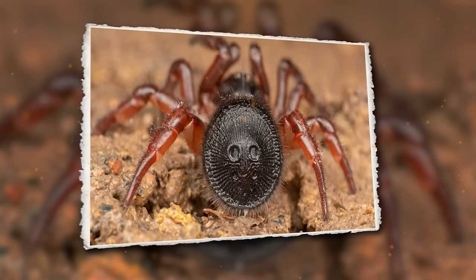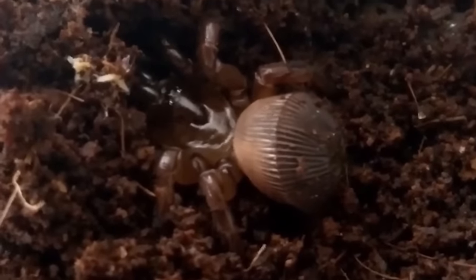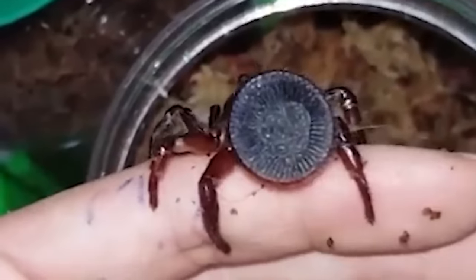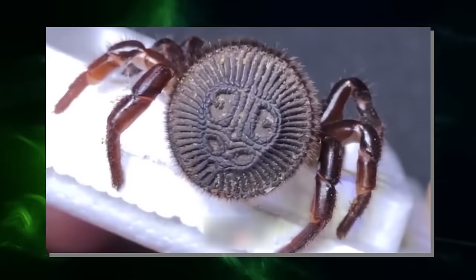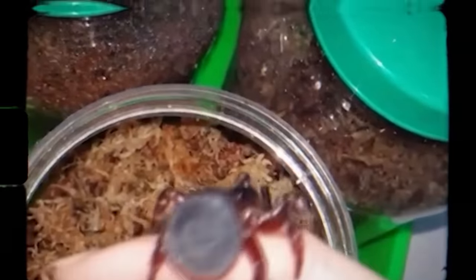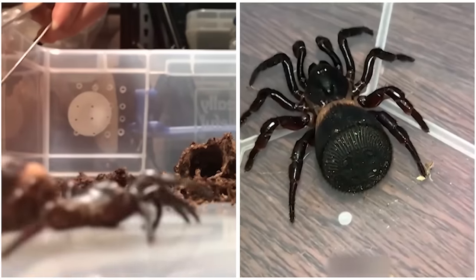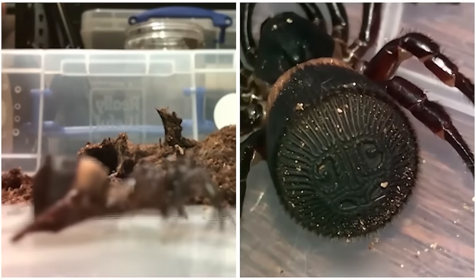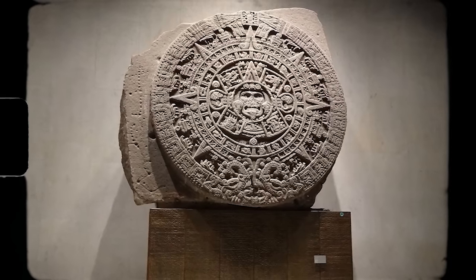The thing most people notice about these spiders is their amazing abdomens. All species in the Cyclocosmia genus have a similar flat abdomen, but each species has its small differences. These abdomens are like Kevlar body armor, and the main theory is that they evolved as a kind of defense mechanism — spiders with more robust abdomens had a survival advantage, being better at evading predators. One farmer even mistook the spider's incredible hourglass abdomen for an ancient Chinese seal, and some have noted its resemblance to the Aztec sunstone.